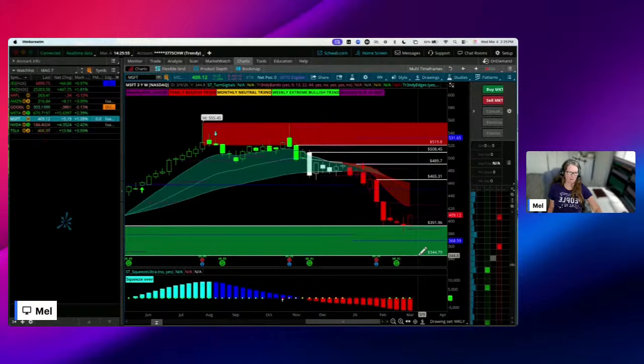392, let's call it, by 344. As far as areas that I would want to take some profit, it's going to be 325 again, and then, of course, 450 to 490 there. So 425 would be the first trim from this demand zone, and here's my ultimate target up here.